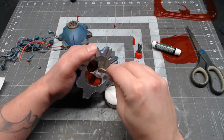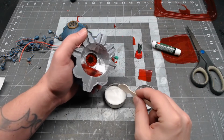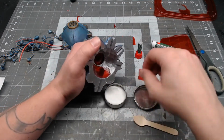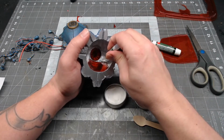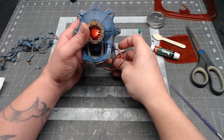You could probably seal it with hot glue. I'm not sure, I just know that the crazy glue and baking soda makes it like concrete, it's never coming loose. But however you decide to do it, just make sure it's sealed all the way around the edges so that no white light leaks underneath it. Give it a quick check to see what it looks like.